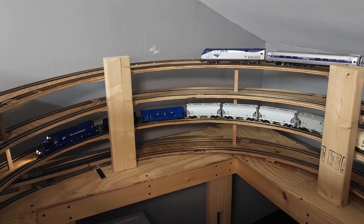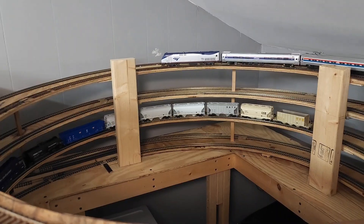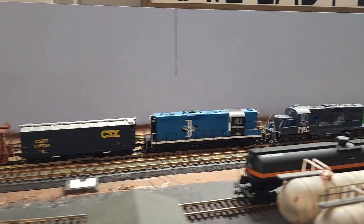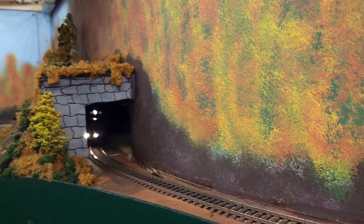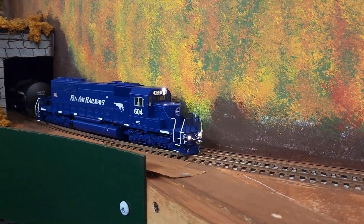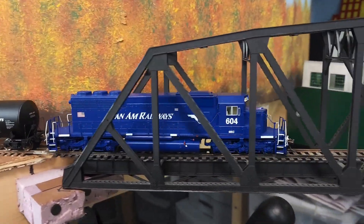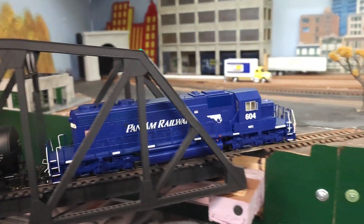As you can see, we're making our way down the helix. I've got the passenger train blowing as well. I can't forget our MOW train moving around cleaning the track — they're working hard on a Sunday. This locomotive is an Intermountain Railway model, very, very nice. Runs very well, sounds really great. You can hear the horn right here. Very impressed with it.